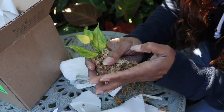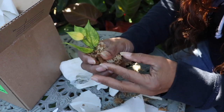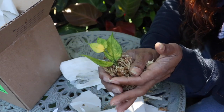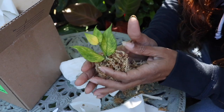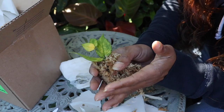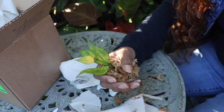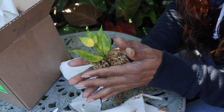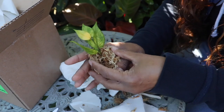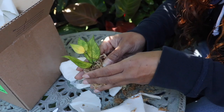Depending on the Hoya, some grow easier or take root easier, and some don't. And again, we already know that this can be quite a finicky Hoya. So even if this gives out on us and becomes a dud, I am not disappointed with Lindsay at all, for the simple fact I know that she did all that she could. And what I also stated is that this is coming from Texas. So I still want to thank Lindsay, no matter what happens. This was just one of those things, and I really appreciate it regardless.